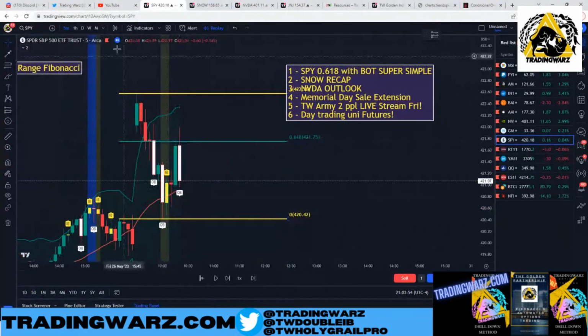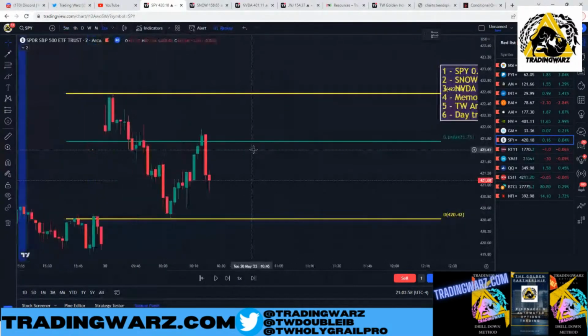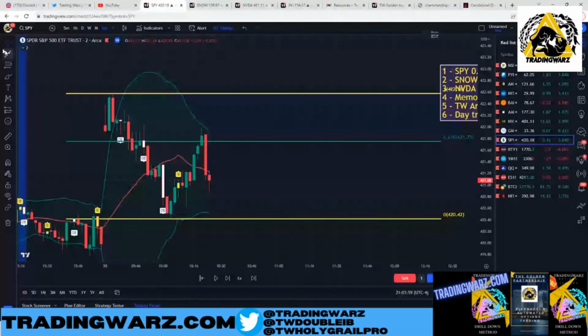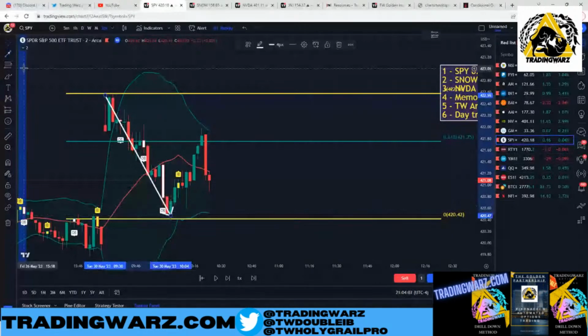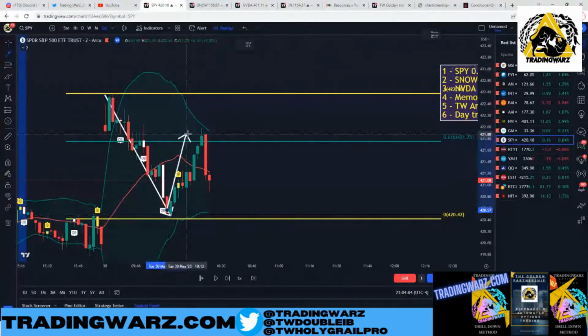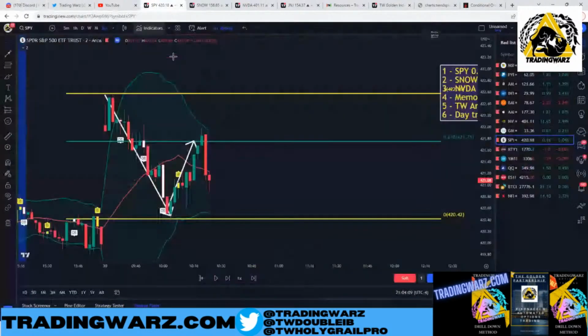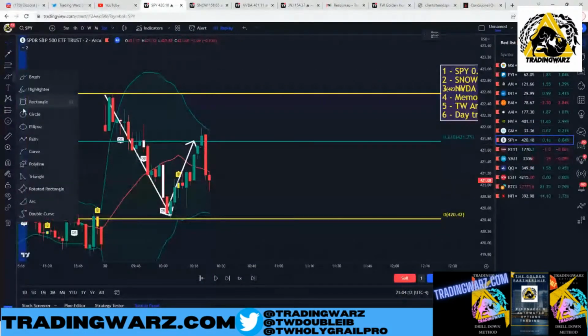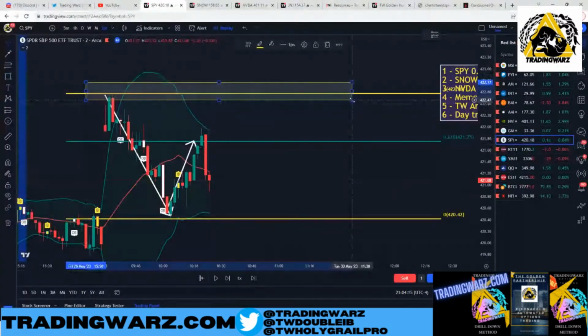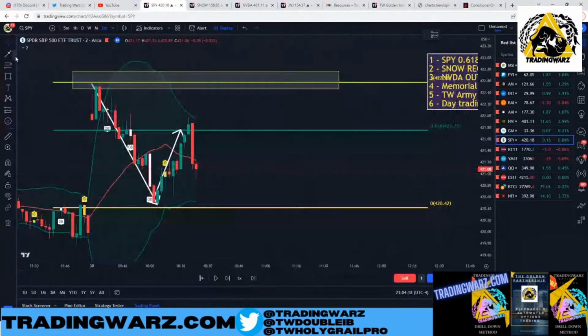Okay, so if we go to the 2-minute chart, we'll be able to see this in more detail. So here was our initial push down in the morning. We pulled back in, and once it touches the 618, we get an alert, and we go short right here, filled short. So we take this short right here, guys. Our stop loss for a new trader, just keep it above the swing high up here for your protection. And the goal is we want to take this and make a new low.